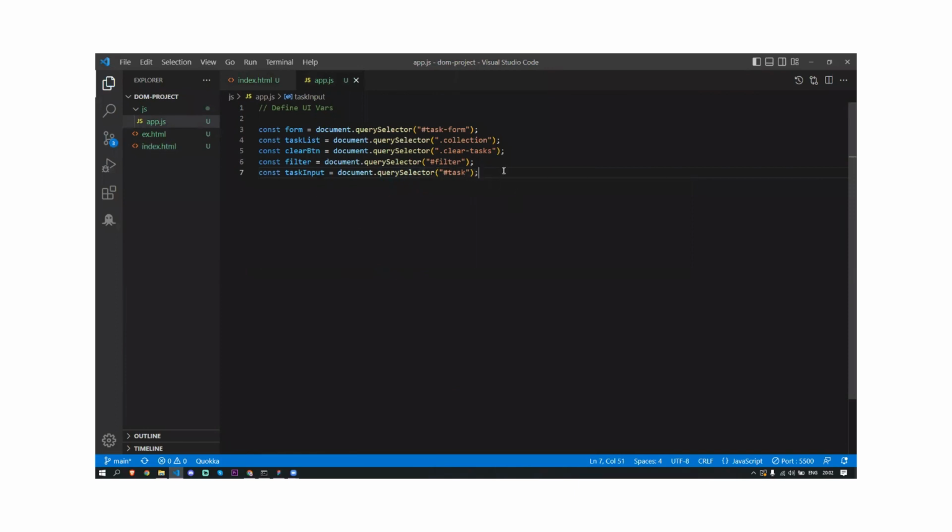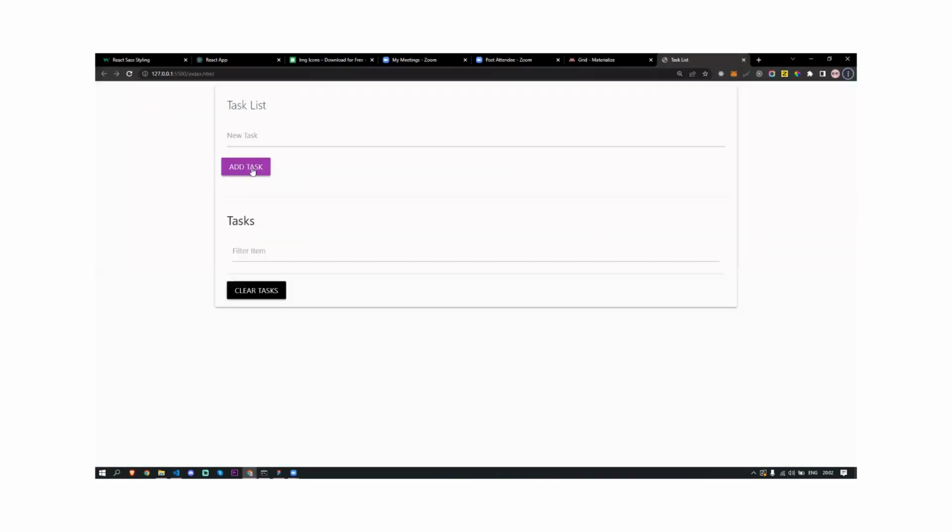So first step, what do I want to do? I want to load some listeners. Okay, every time I submit this form, it's going to load some event, and if I type something, it should look for some event handler. Okay, so this is a keyboard event, it's a click event. So we have some different events here for different conditions. For the add statement, we're going to have a submit event listener. For filter, we're going to have a keyup, keydown, or some event. For the clear task, also the click event.